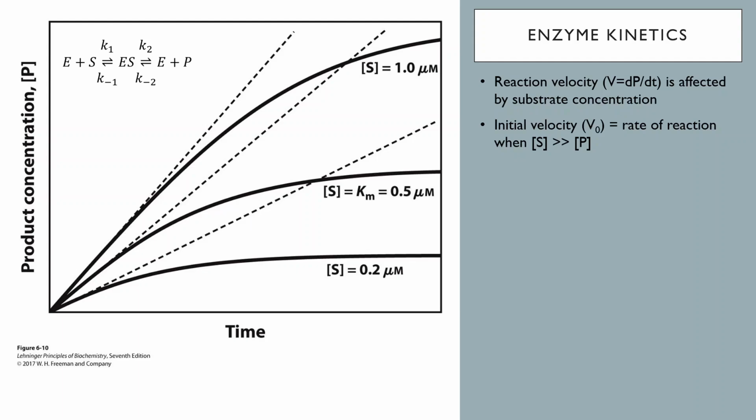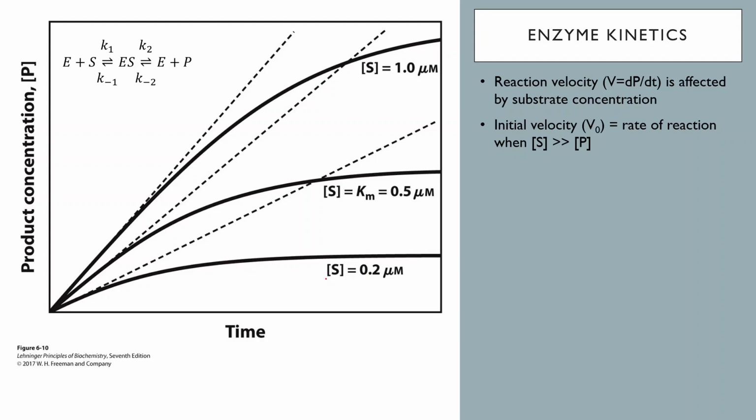You can use an enzyme that produces a product that you can detect somehow. Either it produces a colored product, or it somehow changes the optical properties that you can directly measure. Then you just measure that value over time, and you can determine the velocity of the reaction. The only problem is that the velocity changes with substrate concentration. So here you can see different amounts of product being produced given different amounts of substrate.